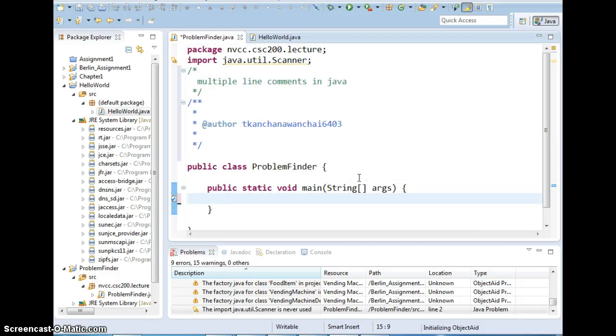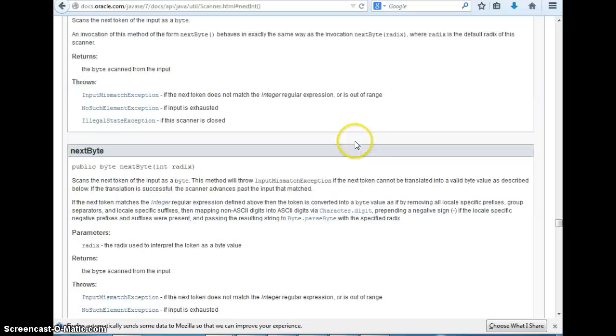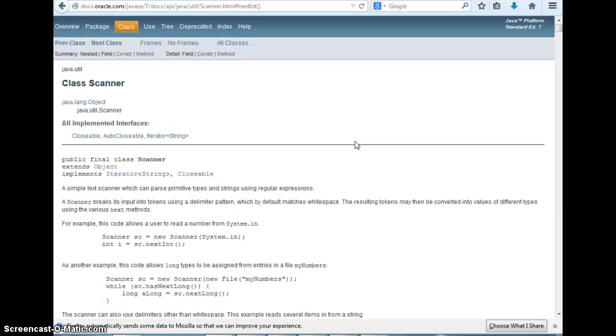We just read how to use Scanner. From the beginning it says you're supposed to create a new instance. And this action statement we call instantiation. So that's another keyword. What is instantiation? Instantiation is the action of creating a new instance from a class.